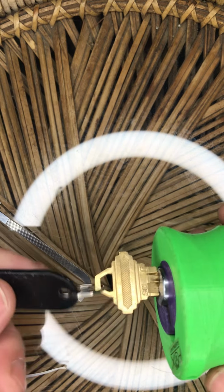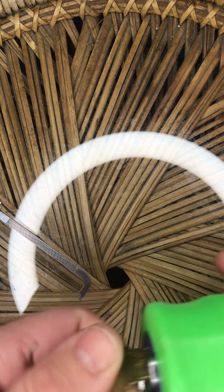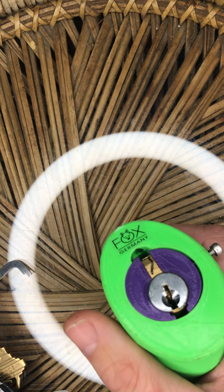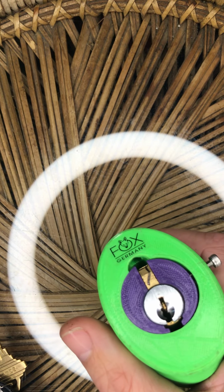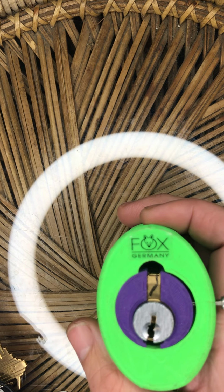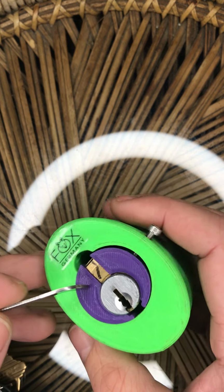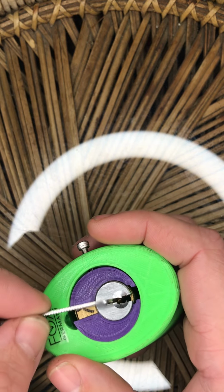Anyway, this right here is Daydream by Pickme1977. Cracker of a little CL, and let me see if I brought my gutting tools. I did, so we'll gut this afterwards. If I got a shim here, which I think I do, we'll dig that out of my bag once we pick it.